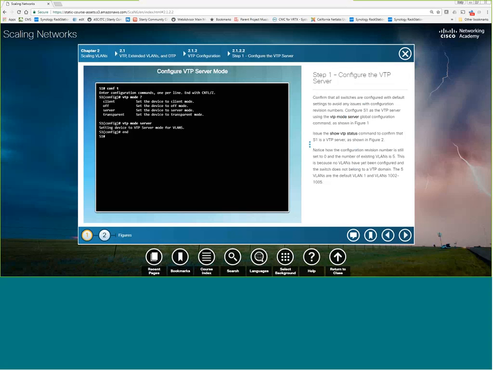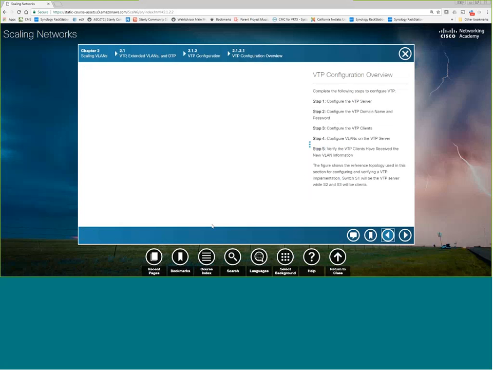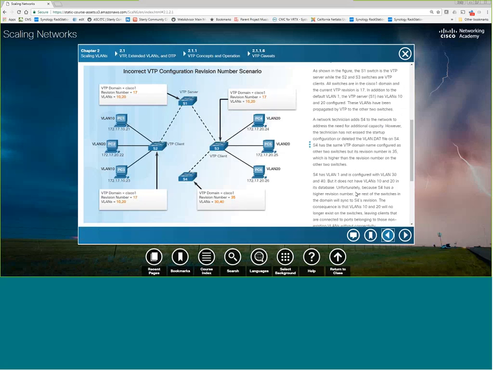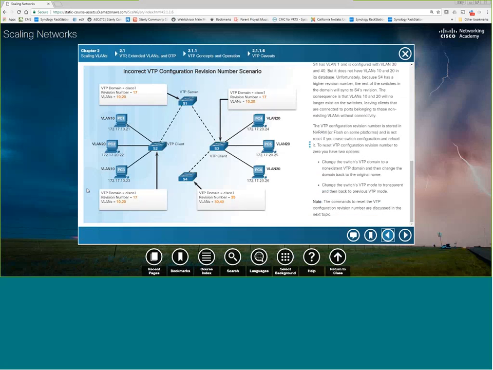The only question that I had was maybe what you were talking about on that earlier slide, where you said that on some platforms it's stored in flash. I thought it was always stored in NVRAM, if I wasn't mistaken. And I may be wrong. No, on some platforms, like some of the higher end switches, it actually saves it on flash. So it depends on the platform as to where the BGP configuration revision number was stored.